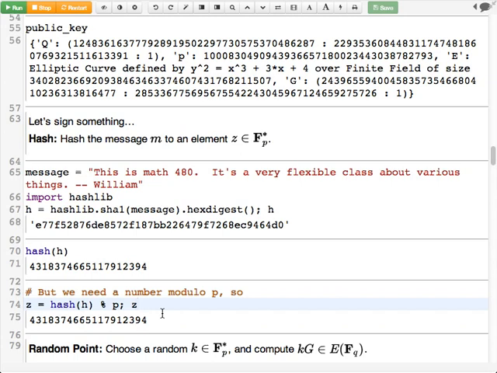Think if you could make another message, of your choosing, slightly modified, that hashes to the same thing. Then you could just take your message and append my signature of this hash and fool people, right? What if this message was, I officially give you $20, and you can somehow modify the message to say, I officially give you $100, with some little funny character hidden in there, and it has exactly the same hash? Then it would look like I've signed that message, but I haven't. I really signed this message. So you want it to be very hard to come up with different messages that hash to the same thing.